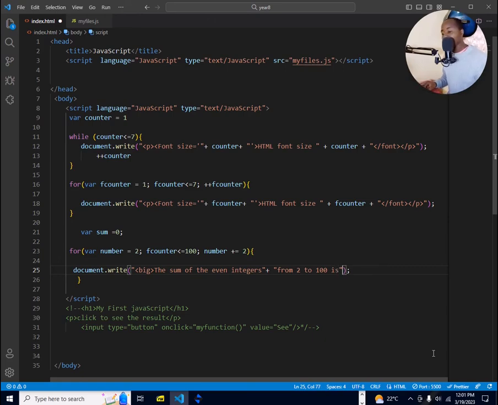Then after that I add another concatenation symbol and write sum, and add another concatenation symbol. Okay, then let me just separate these things. Then come here, I do that and close big inside.